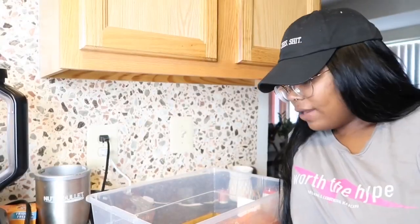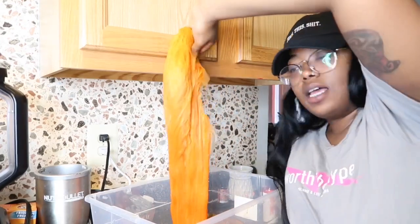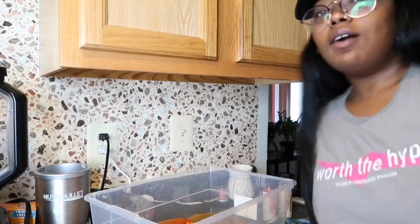Okay, y'all, so I let this sit for a good 20 minutes. This is how the color is looking so far. So I think I'm pretty happy with the color. So I'm about to go ahead and rinse it out and I'll see y'all when I start.